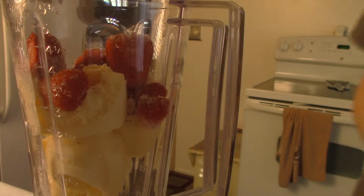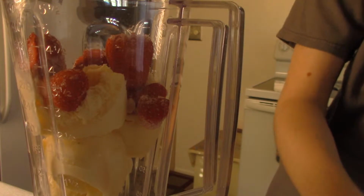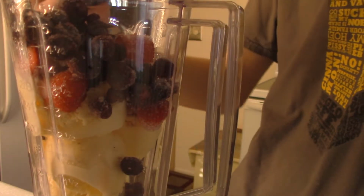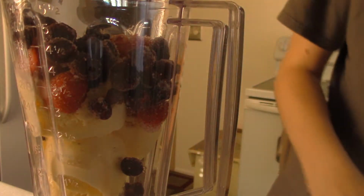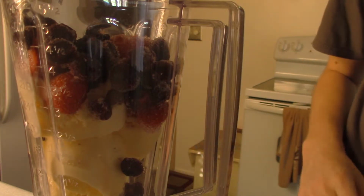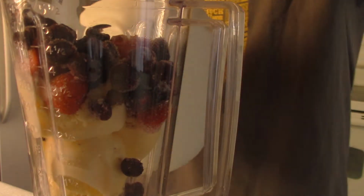Okay. Next, I'm going to do blueberries, obviously. And I don't have a certain amount I put in here, it's kind of too much. Whatever. Pour some in like that. And they're not falling to the bottom because science. That's good.